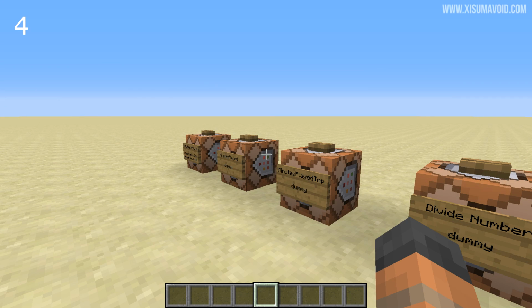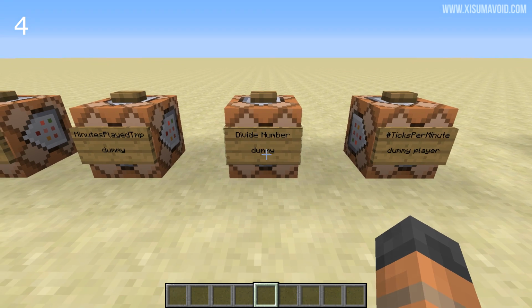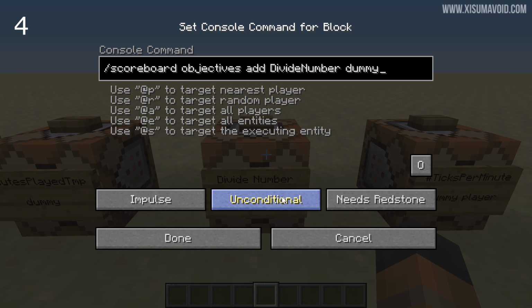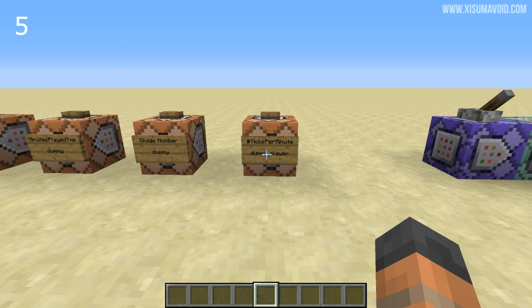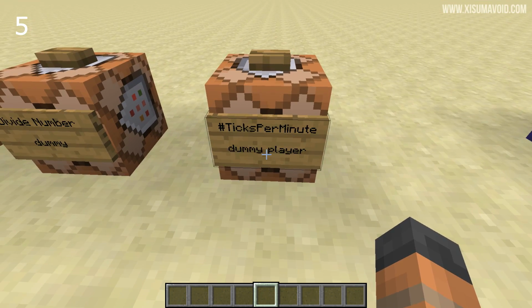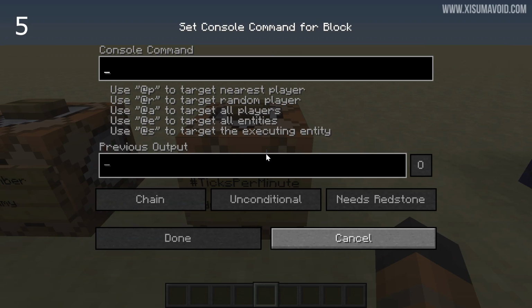So far we've added scoreboards for ticks and for minutes, and of course that means we're going to need to do some maths. So we also need to add an objective for dividing. This one is called DivideNumber, and it is a dummy objective. This next one is a little bit different, as we're going to be assigning a score to a dummy player, and the score we'll be assigning will be on the DivideNumber scoreboard that we just set up.